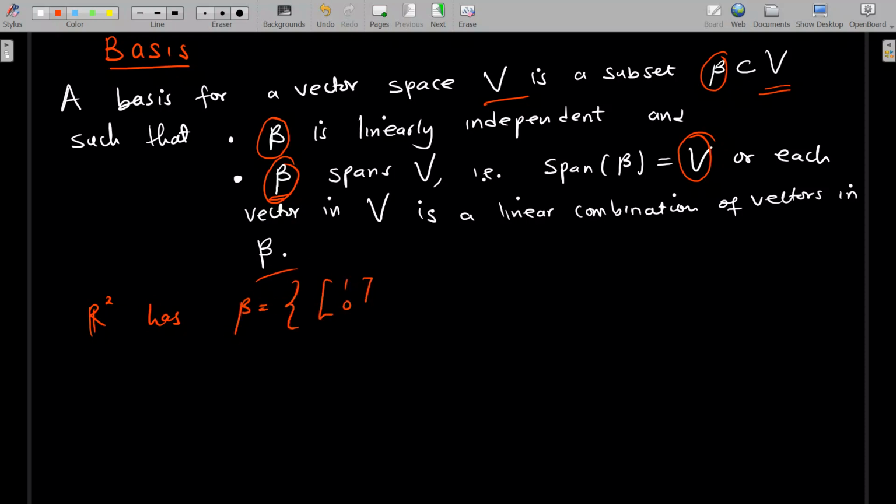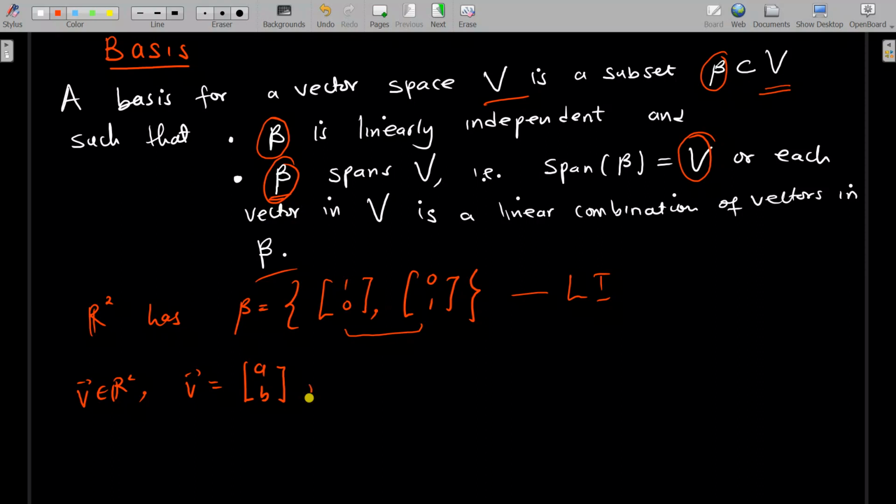as (1, 0), (0, 1). This is very straightforward. I mean, most books will state this. Why? Because if you look at this, we've done this in our previous videos, this set is linearly independent. And again, every element you have in R2 is written by, so every V that belongs to R2 can be written as V equal to maybe (a, b) or maybe (a1, b1). I mean, in two dimensions, A can be any number. So I've written a general form. You can write it as maybe (2, 3, 4). So in case where A is equal to 3 and B is maybe equal to -1, you have the vector to be equal to (3, -1), right?